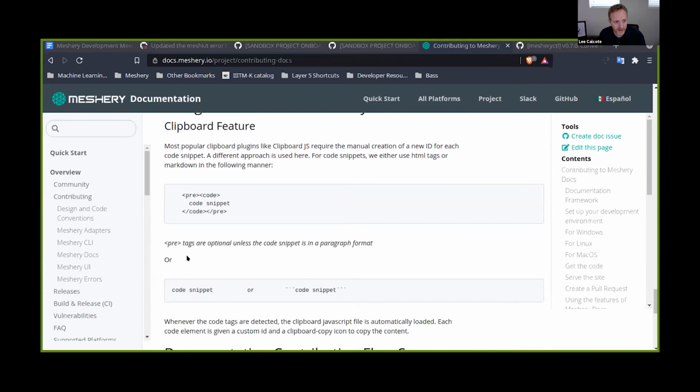published, and that is, if you want to present someone a code snippet, and then let them conveniently click a clipboard button to copy to clipboard, that's great. But if you're contributing to docs, how do you know that there's a copy to clipboard function? Well, hopefully you read this documentation, and it will tell you how to use that.